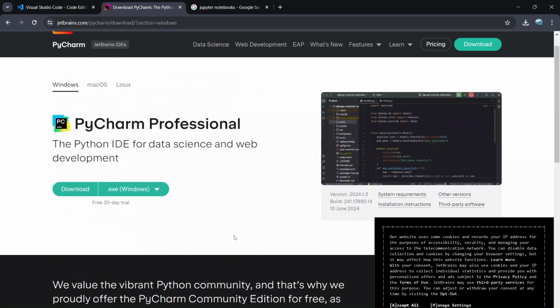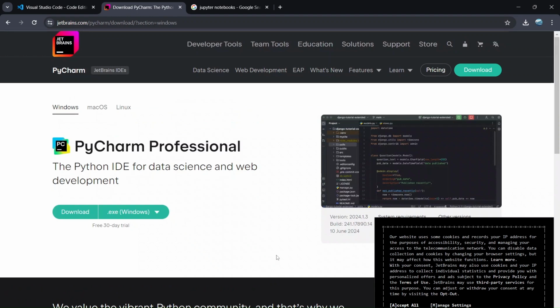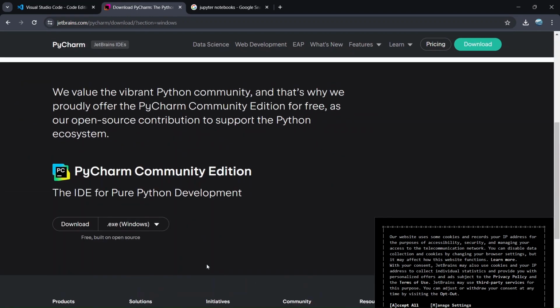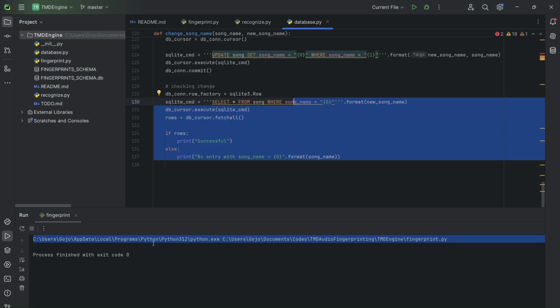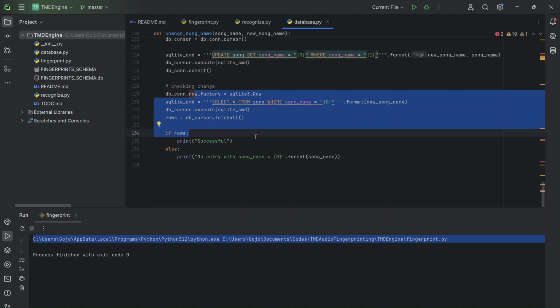I myself use the professional version because I have a license for it, but the community version, I used it for like 3 years before today, and it was great. It's not limited in any factor that you should not download it. And well, this is the professional version, but still they're pretty much the same.